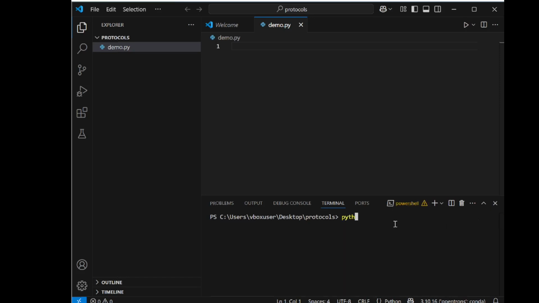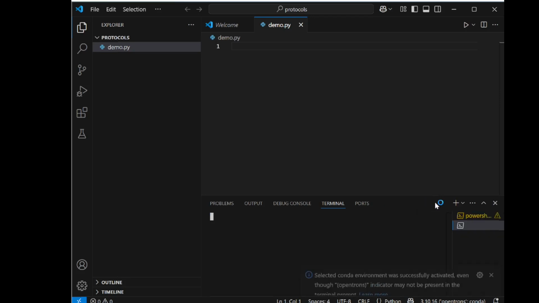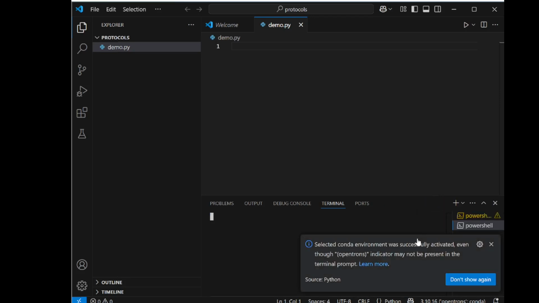And let's type Python version again. Again, this is the wrong one. So let's launch this and let's type Python version again. Okay, this is the correct version, 3.10.16.